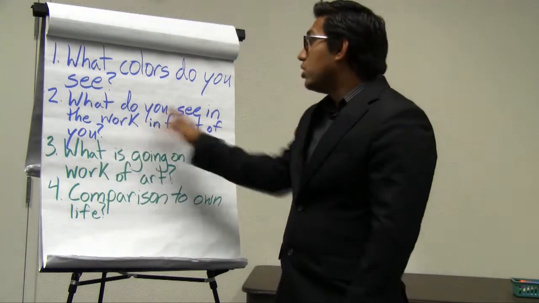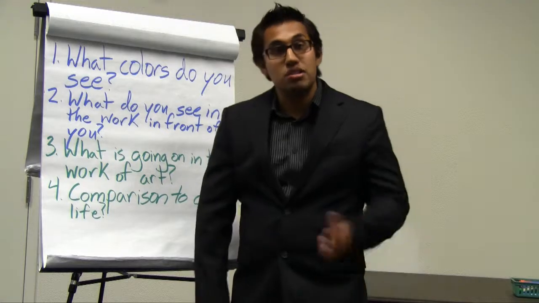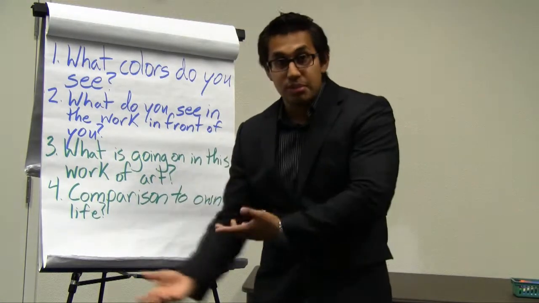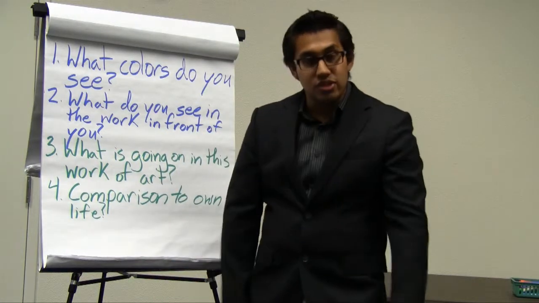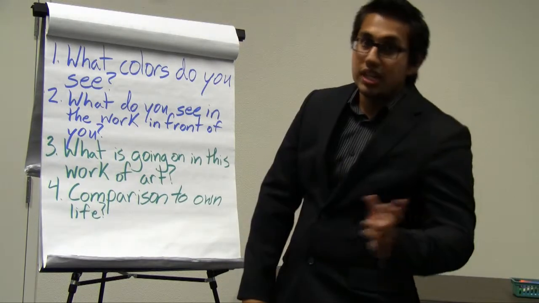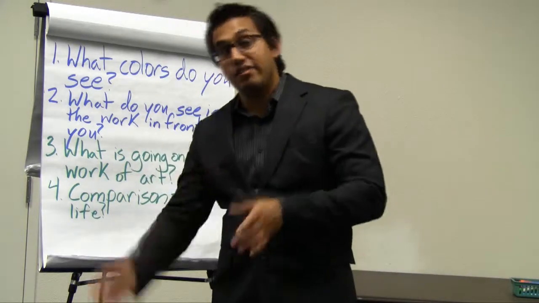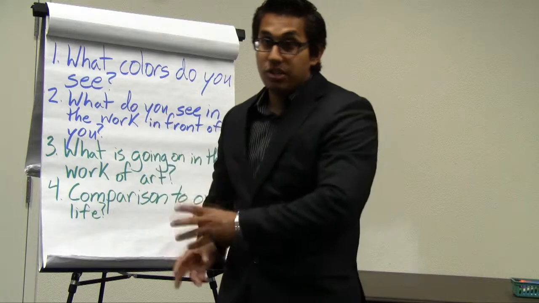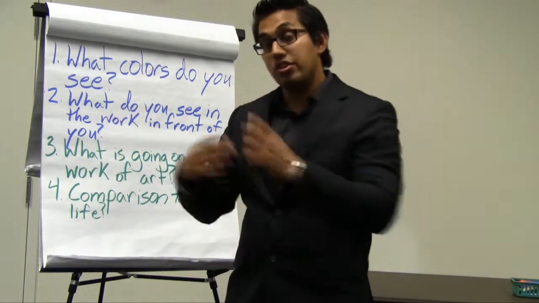Question number 2, what do you see in the work in front of you? It's simple, just list or explain or tell exactly what you see. Is it an image of a horse? Is it an image of a night sky for Starry Night? What do they see within the image? Are there buildings?